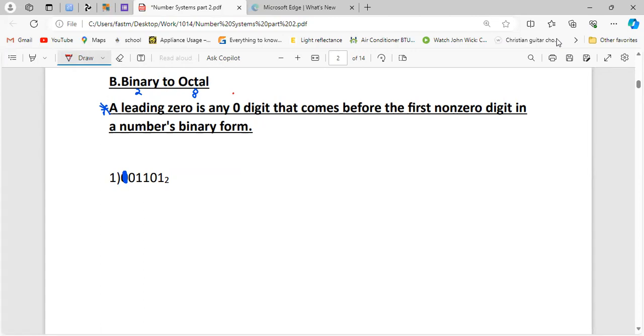So octal, group of 3. You notice this one only has 2, so add a dummy 0. It's like a dummy 0 if you want to call it that. And now we convert into octal. I'm using the same concept that we did for binary. Think of octal like the decimal system, but up to 8. Remember, decimal is 0 to 9. Octal is from 0 to 7. So it's literally like a subset of decimal, so you can use the same steps you would do for binary to decimal. Just remember to group it into groups of 3, ignoring any leading zeros, and convert it.